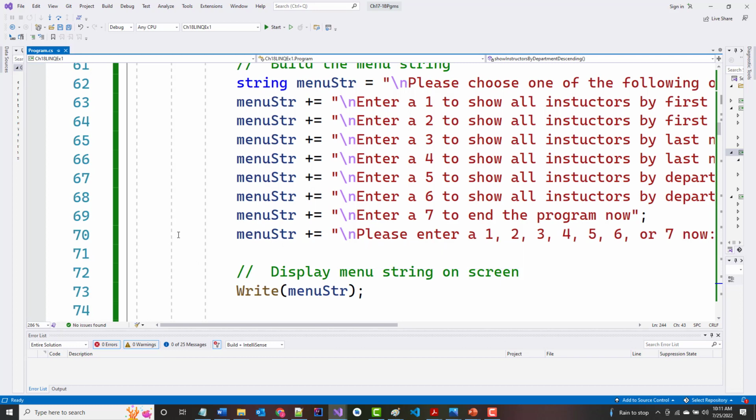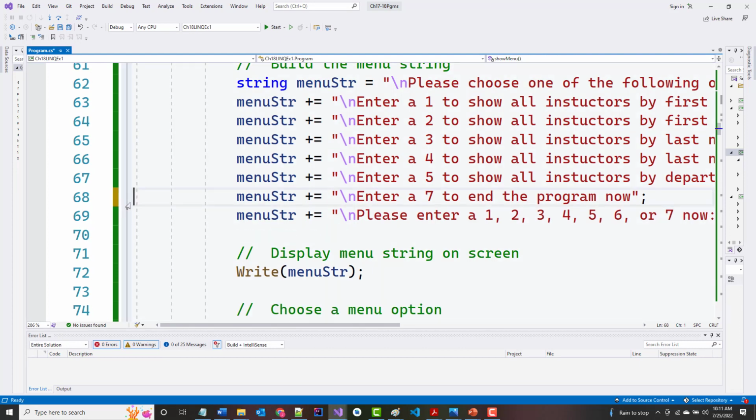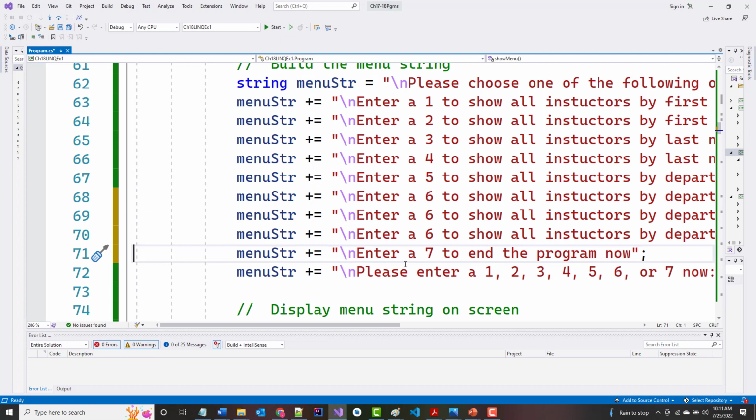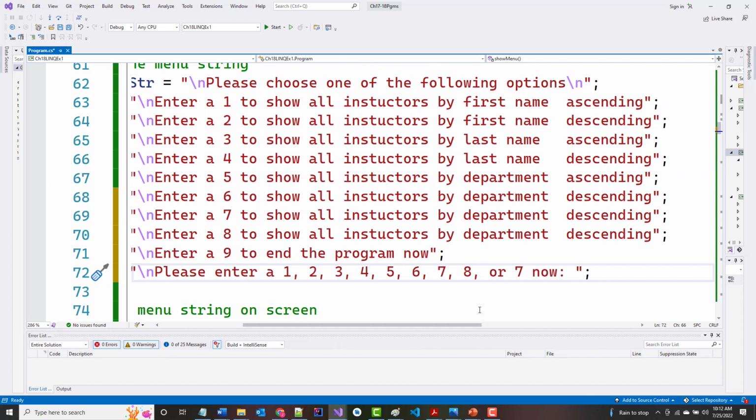Okay. So we will add 1 more in here. In fact, I guess we will. So this will be 7. This will be 8. This will be 9. 5, 6, 7, 8, or 9 now.